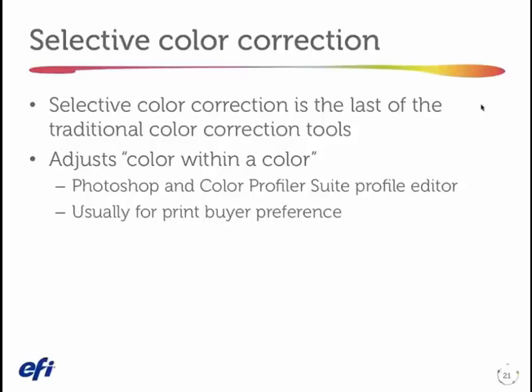So I make a print, I look at it. Maybe it doesn't look natural or maybe I have some copy to match and it's not matching. I go back and fix the tone, fix the color balance, and make another print. You've all been in this situation — the art director says that's perfect, but look at this red apple here. The red needs to be just a little bit more shapely; it's a little bit too bright looking. Can you put some cyan in the red? Certainly you can — you use selective color correction. The important thing to understand is that we're not going to make a mask around that apple in some image editing application. We're going to use a global control, selective color, that lets me adjust one color within a color.